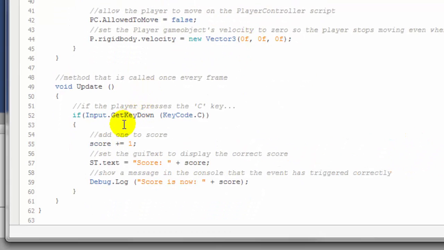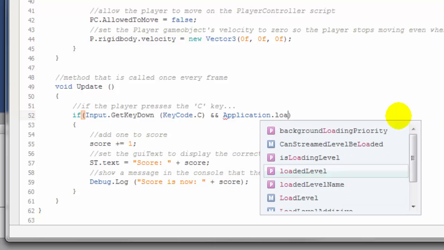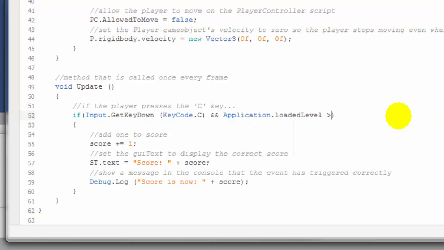We also need to change this down here, where we created our shortcut. If you have this code in there, we also want it to say if C is pressed, and if we want something else to be true at the same time, we use 2 ampersands. Now we're going to check another statement, which is basically the same line of code: the loaded level is greater than 1.